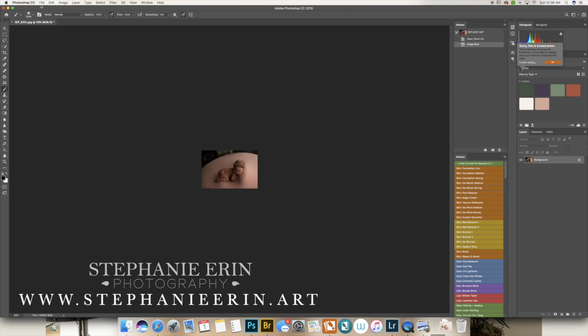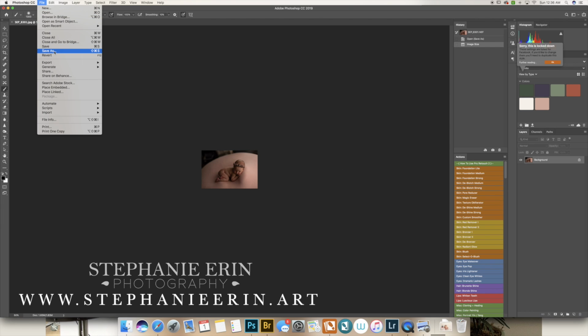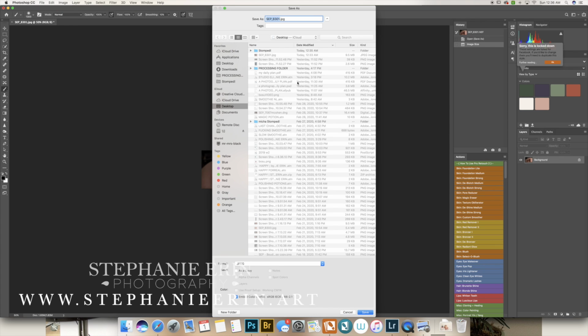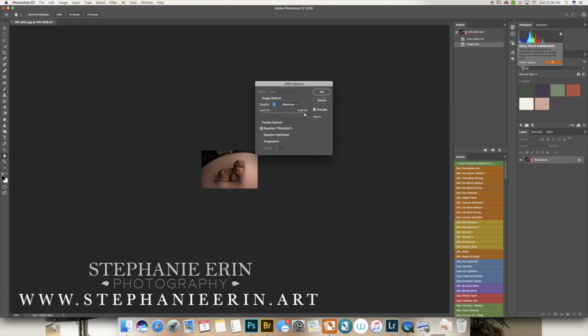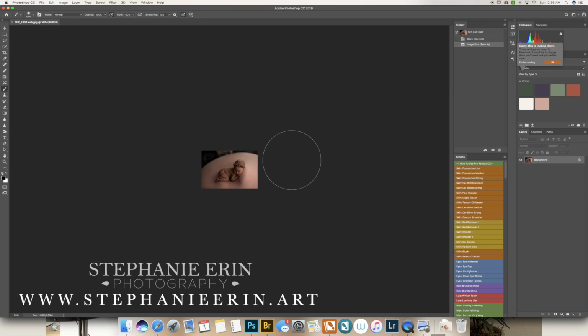Image is resized. File, Save As, only because this will be for web, so you don't want to save it for your client at this small size, and you can type in web or whatever you need to. Ensure it's JPEG, hit save. Okay, still make sure that it's at the highest, and you can see here your size is significantly lower, so your upload speed will be so much faster as well. Okay, that is how you resize for Facebook or Instagram.